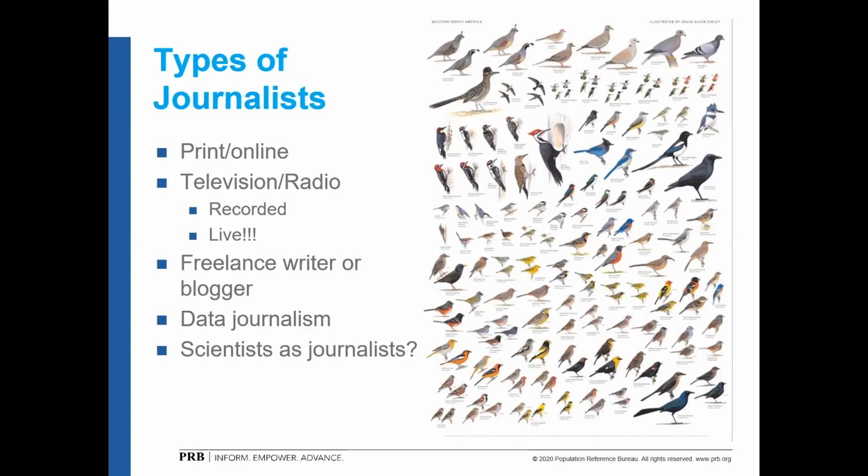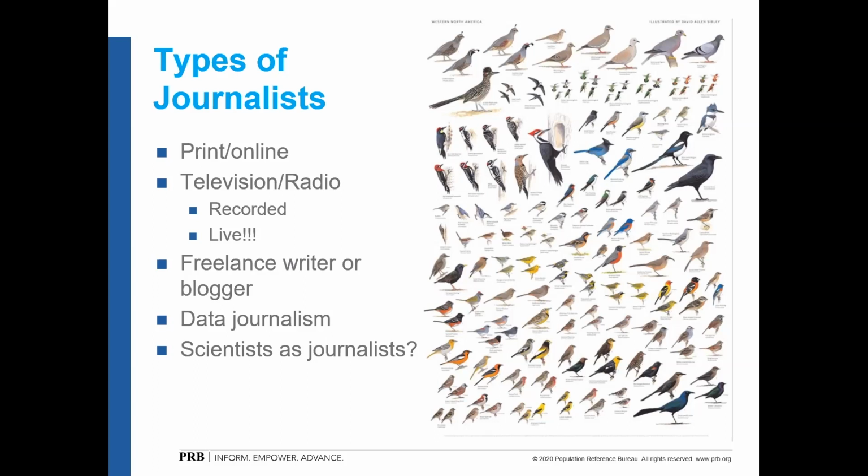Data journalists are also more common now. It used to be that we were the experts, we had access to the data and the tools to analyze those data, but increasingly they really don't need us as much as they used to. They can conduct their own data analysis, and they might need our help in interpreting the results or making sure that they did it right. But increasingly they can really do this on their own.